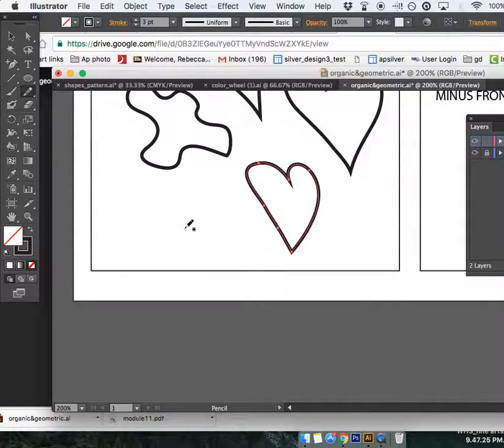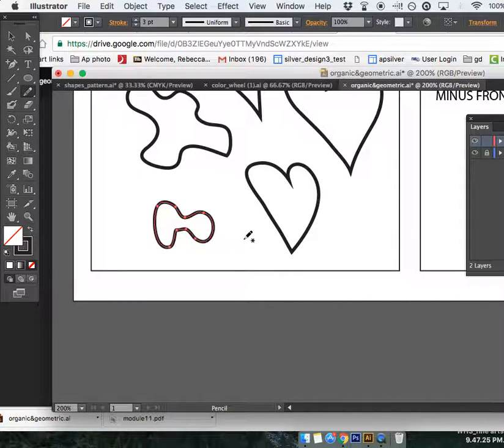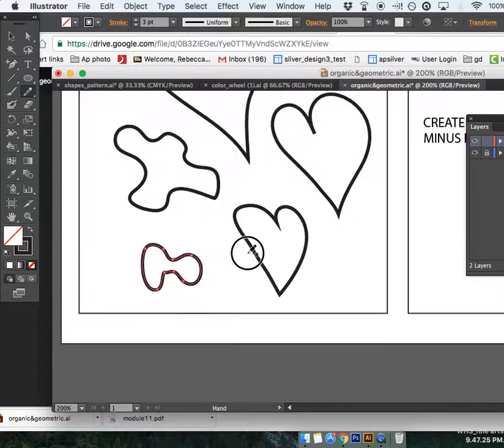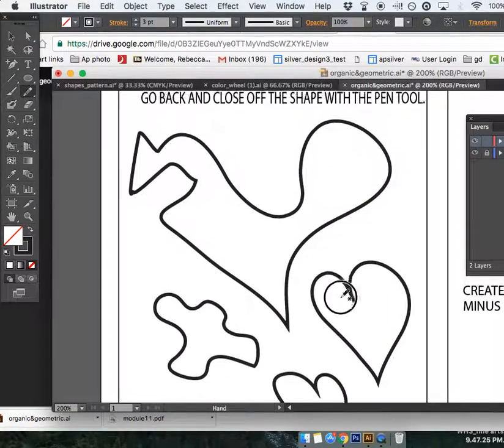So this is what not to do. You end up with something like this because it doesn't seem to join it together. You actually get two different shapes. You actually want this to be completely joined together. So you're going to need to go back and add a gap and do something like that. But these are clearly all very organic shapes. So that is how you use the pencil tool.